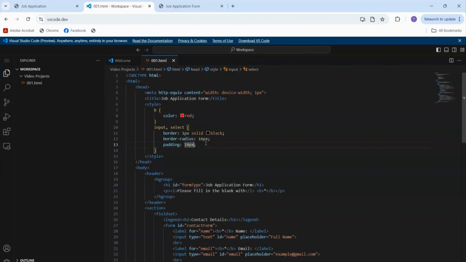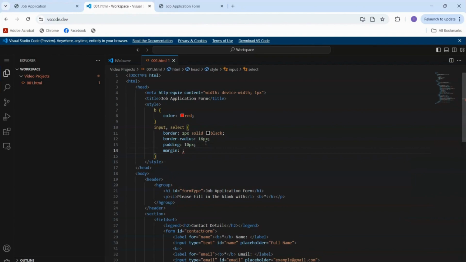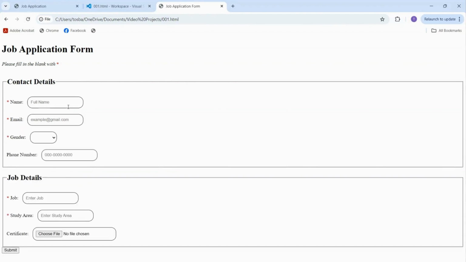And now the next thing I also want to add here, since they're combined to another input, is a margin. A margin is like a padding, but it's for the outside. So the outside of the element, or the outside of the HTML tag, is going to have whatever spacing we write, like 10 pixels. So the outside space is going to be 10 pixels. Like right here, where you can see my cursor, these two areas are connected. These two and also these two. I reload it, and now the outside spacing is also separated.